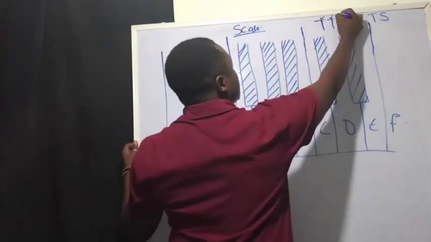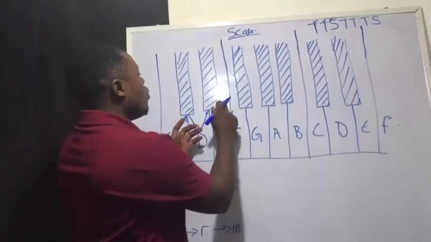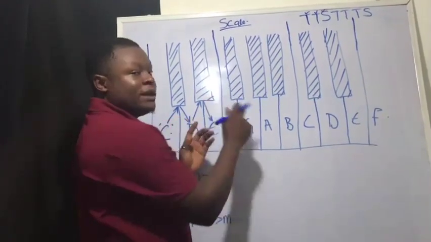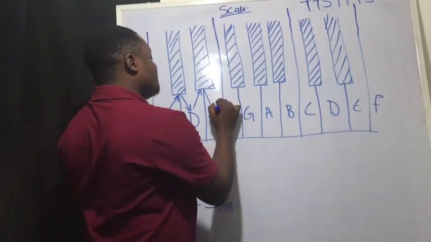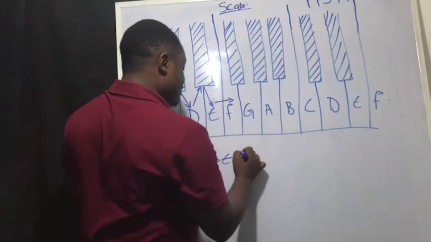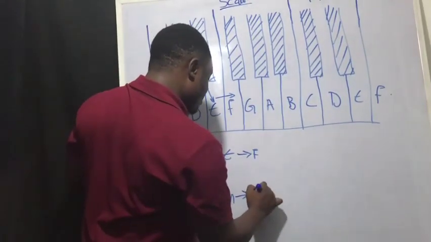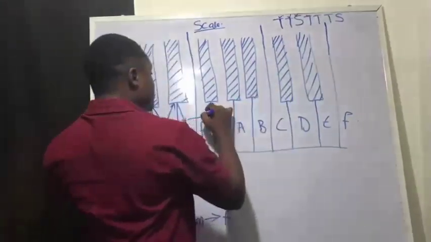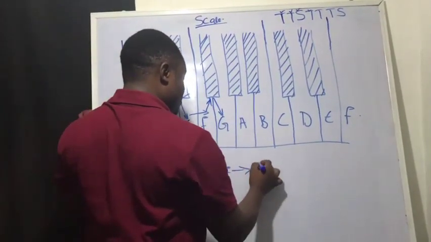Then a semitone. Now let me give you another thing. Wherever there is no black key in between, you just move directly. Are we together? Now you move directly, so E to F. F is going to sound fa, then followed by another tone, which semitone will bring us here, another semitone will bring us here. So this one will be G.